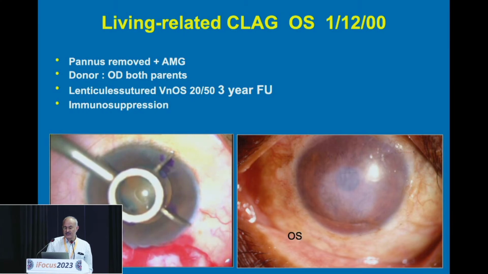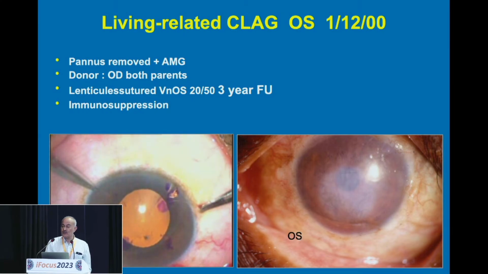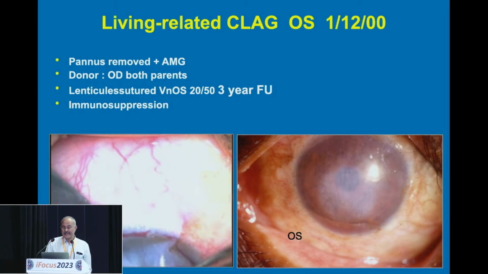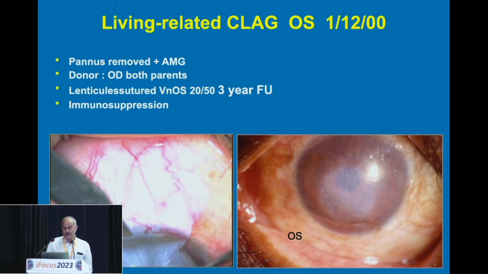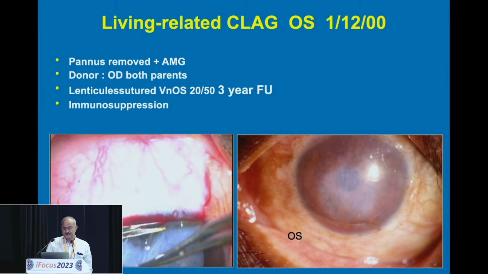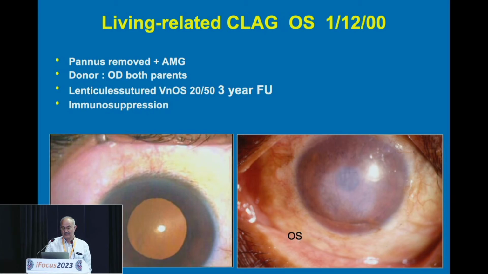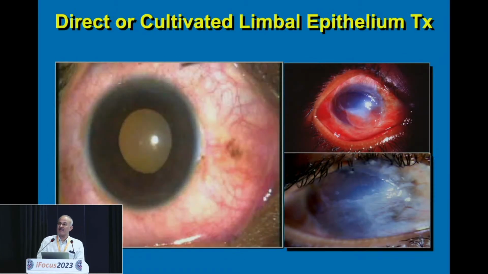This is the patient's appearance. He received the graft from 2 donors, mother and father, and he did well for many years on immunosuppression. The post-op management will be systemic medication, as we discussed, at least 3 medicines: the steroids, azathioprine, and cyclosporin.